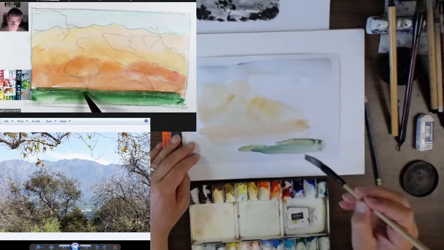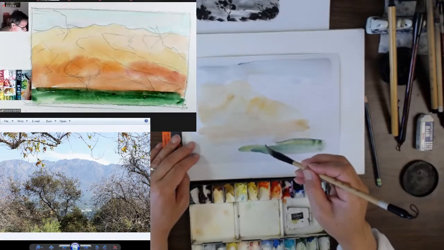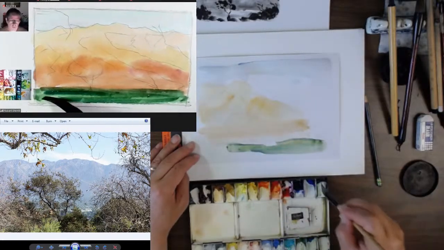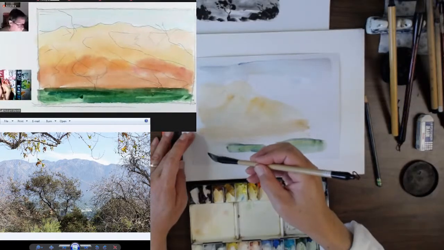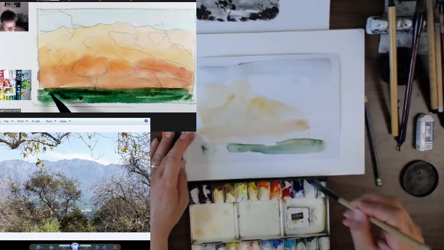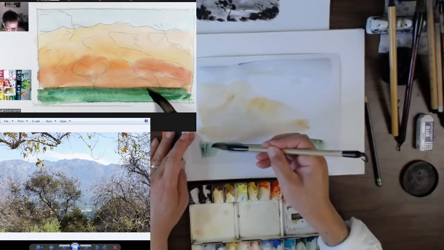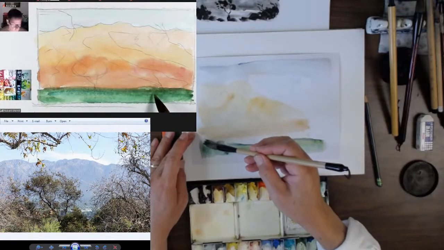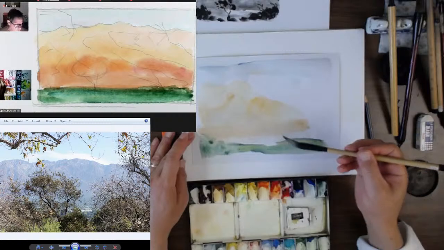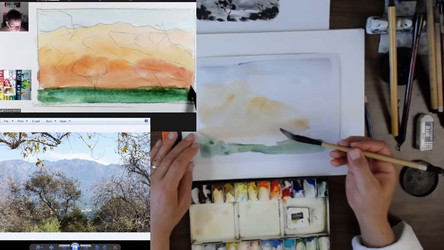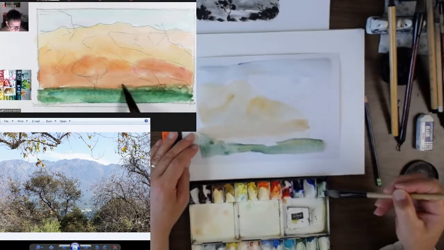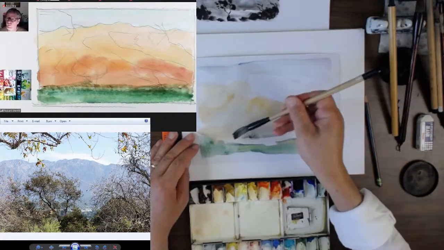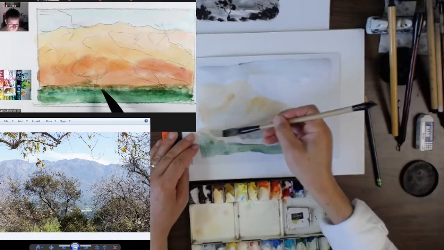It gets quite blue in there, so maybe a little more Prussian. And it's getting kind of dark back here, so I'm just going to add a little bit of water. There we go. They work their way up into the hills there too, so it's not a really hard edge where the greenery starts. And the foothills begin.